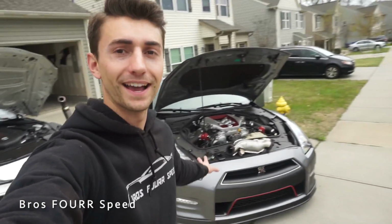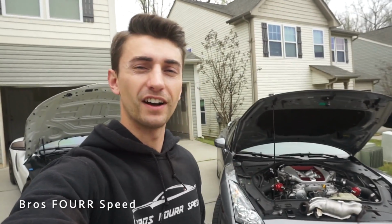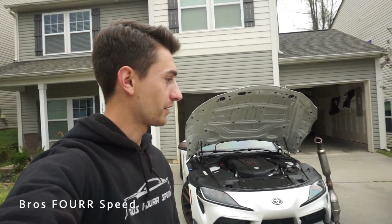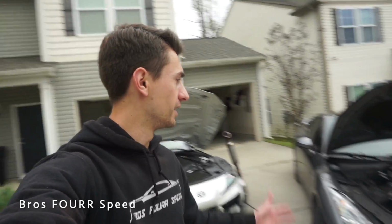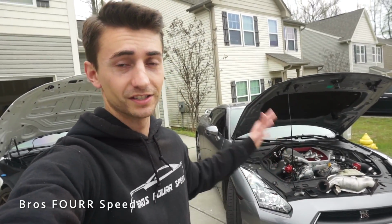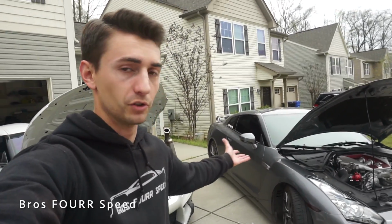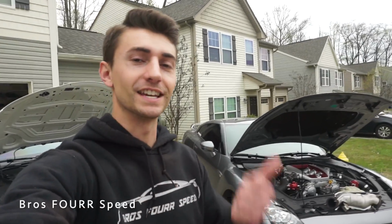This car is about maxed out with the stock fuel pump. If I did E85 or any more aggressive tuning, I would need a bigger fuel pump. So I think that is about going to wrap it up for everything I had to go over. The GTR has all those mods done to it. This is a full bolt-on stage 3 setup. Generally a stage 3 system is this: full bolt-ons, straight pipe, catless, bigger intakes, bigger injectors.